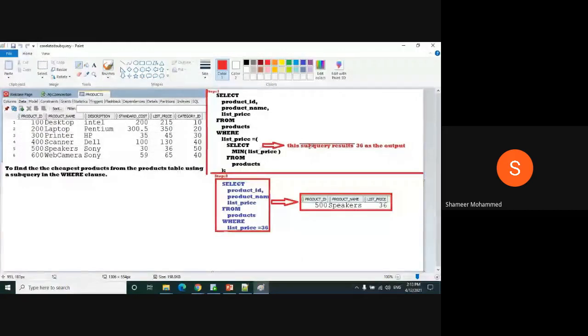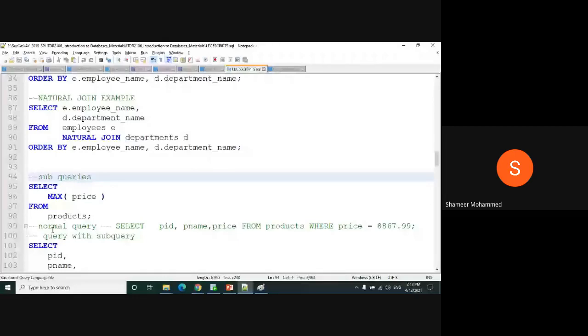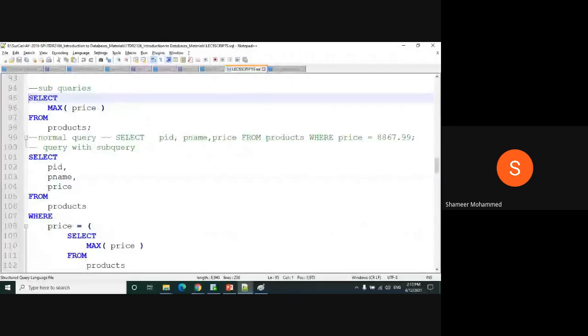That means there is a query present inside another query. That is called a subquery. See what you have here: select maximum of price from this table products. This one is inside this one.